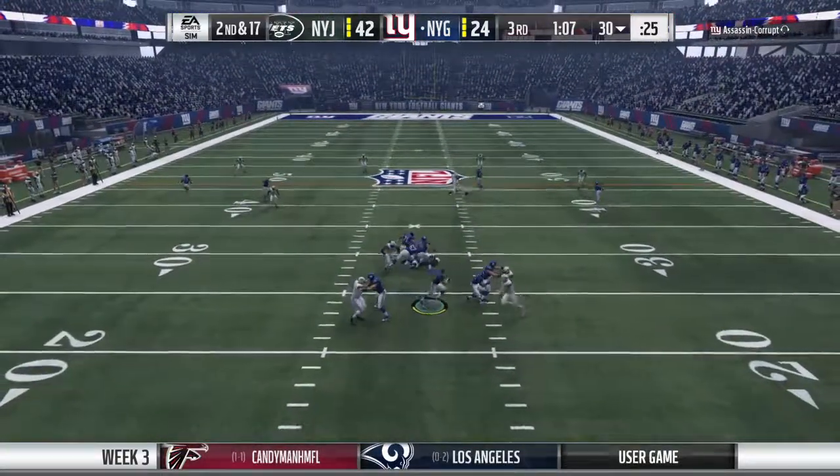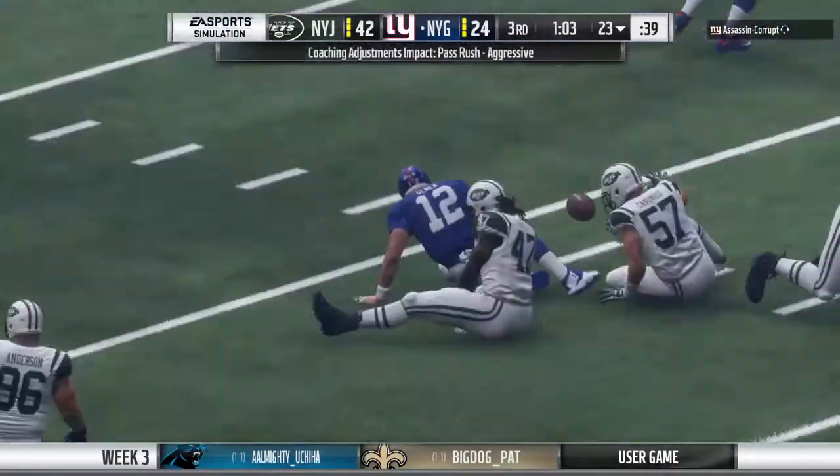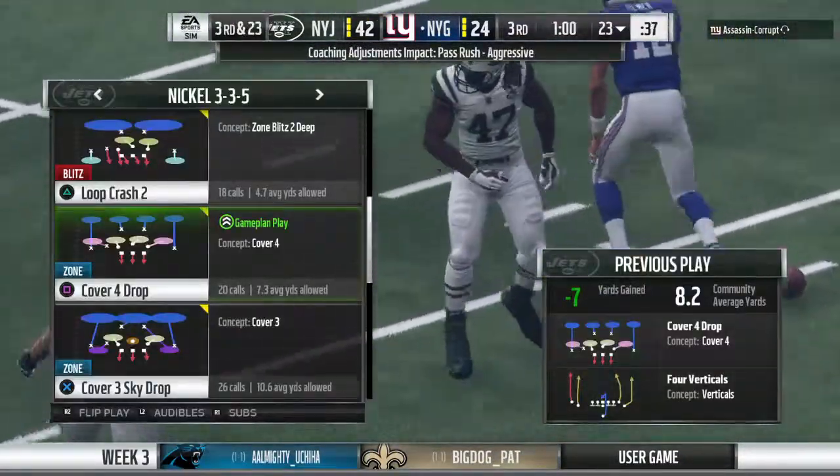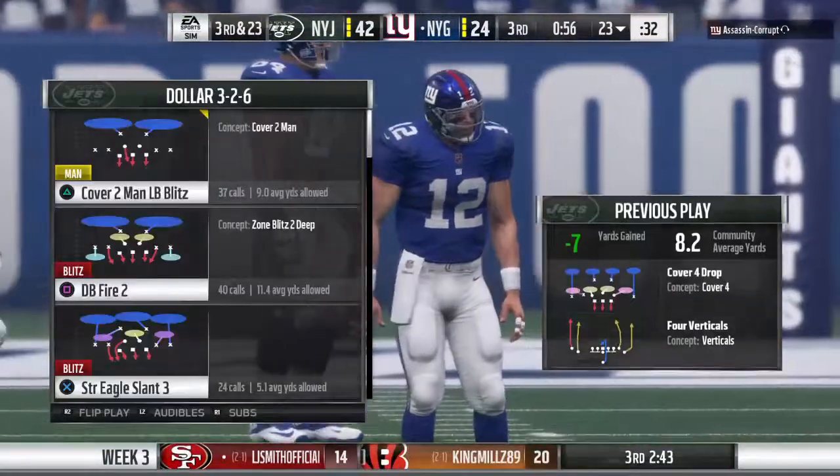They'll look to throw. And the pressure gets to him again. David Bass in there to get him. And this pass rush strong now. That's sacks on back-to-back plays.